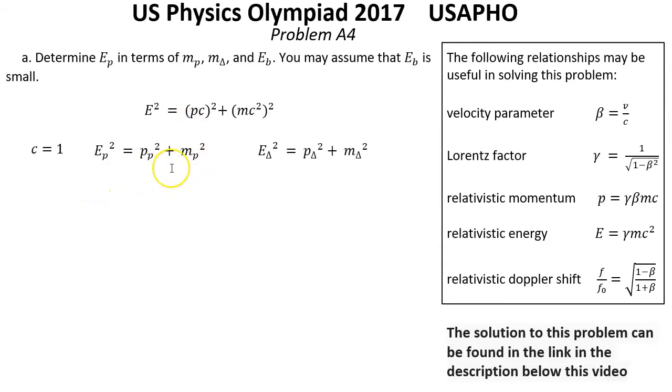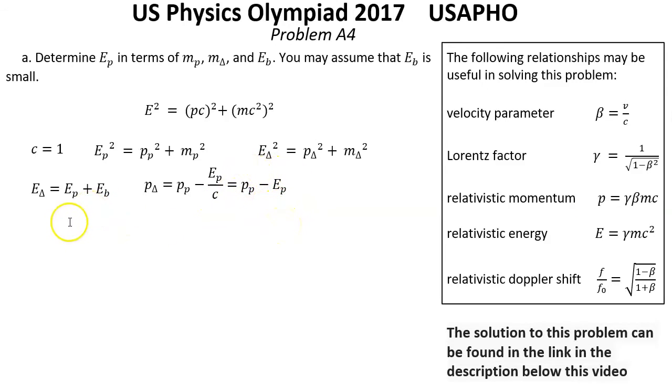This is the expression for the full energy of the proton before the reaction and after the reaction. But because we have energy conservation and momentum conservation, we can write these relations. We add energies for the proton and photon, and we subtract the momentum of the proton and the momentum of the photon, which is energy of the photon over c. And because c equals 1, we have this relation.